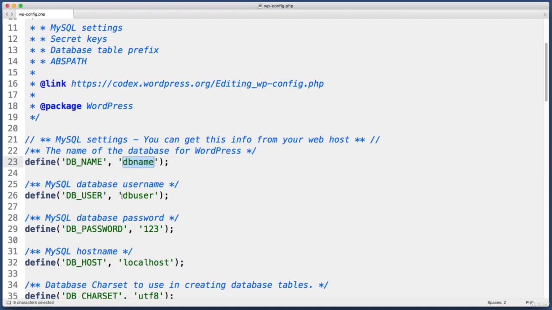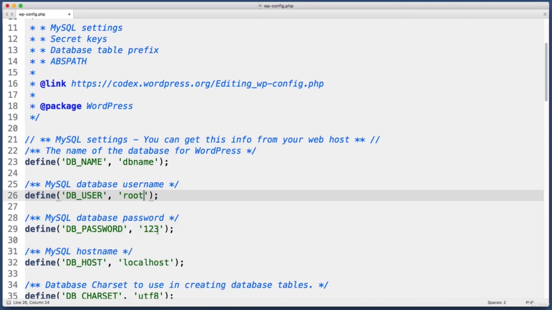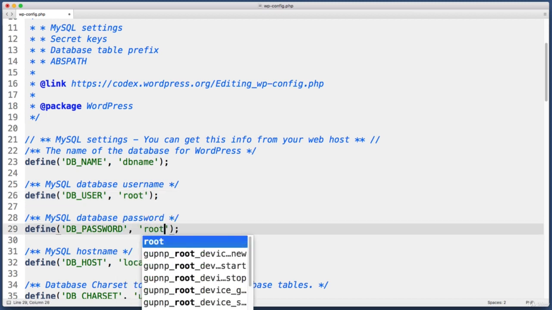Okay, next, for the username and password values, there's no way for me to give you definitive values here because each local server program uses a different username and password. For example, the MAMP local server program, its username value here would be root, and its password value would also be root.